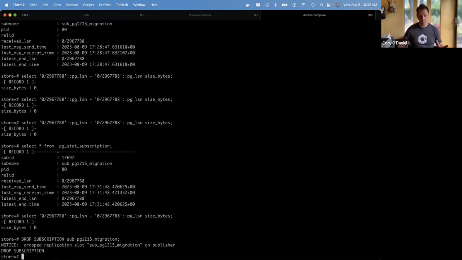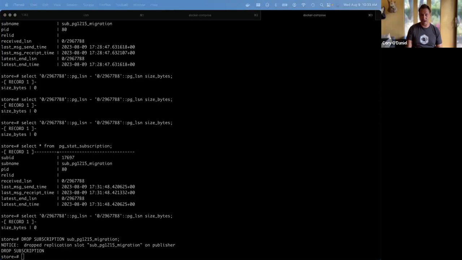As soon as we do this, our databases are disconnected. So if I didn't shut down my Spree application and new records are being written or people are adding things to cart, I've lost data now. So that's why it's really important to shut that down. And so now where we're at is we need to get these sequences synchronized.